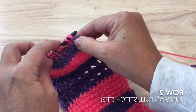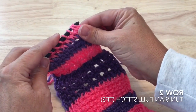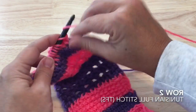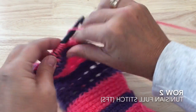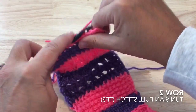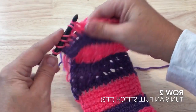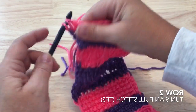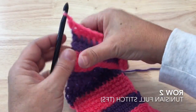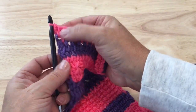So we just pick up the border stitch for row two and work regular return passes. Again, you can just chain one at the end, work through one, or if you like to pull through two right away, whichever is your preferred way to start the return passes. Okay, so you continue to work a few rows of this, always working in a two row pattern. So this is back to the first row of the pattern.